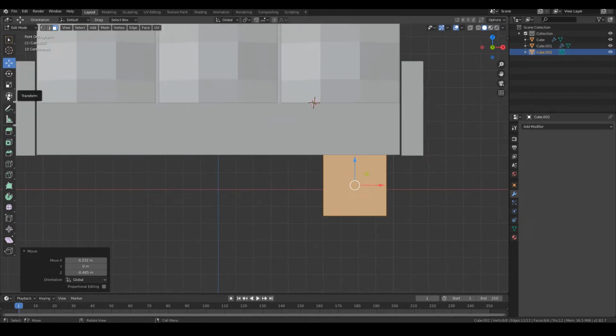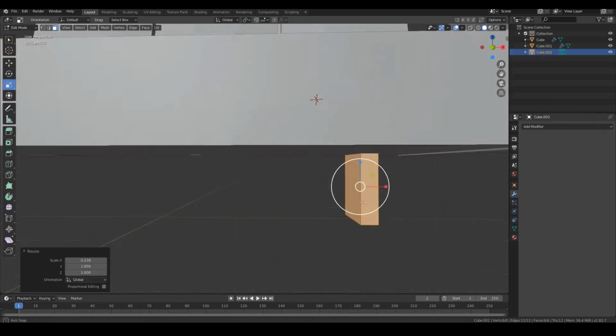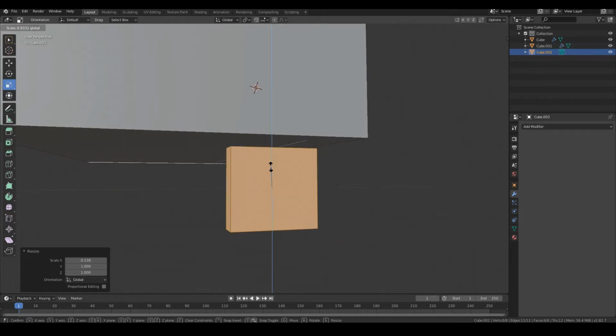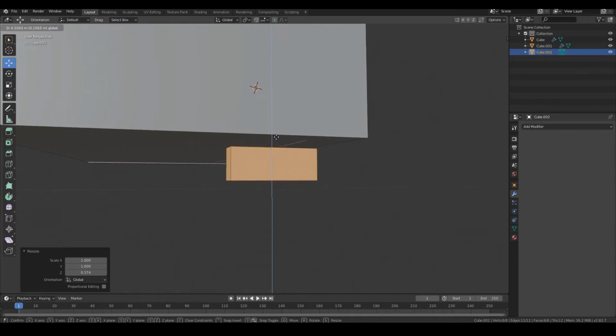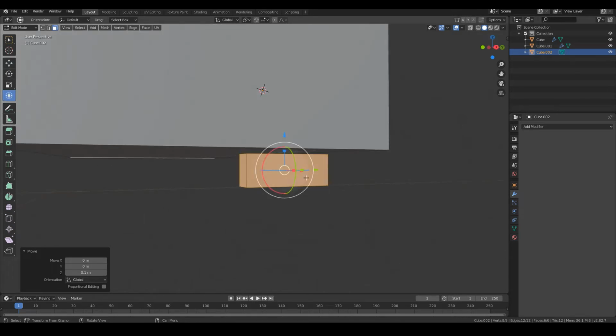And let's go to the scale and click and drag this red line, which is the x-axis, to have a thickness of, say, something like that. And then on the side, we'll just click and drag this blue axis, the z-axis, the height in other words, to be something around there. Let's go ahead and move it up. In this case, I want to be able to scale and move it at the same time instead of keep on changing these modes. So I'll go to the last one, the transform mode. It has all the modes of moving, rotating, and scaling in one widget. Okay, so I can click and drag this blue line to move it down, then scale it up a little bit.